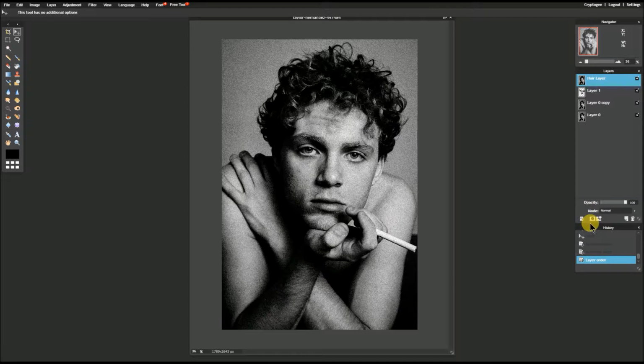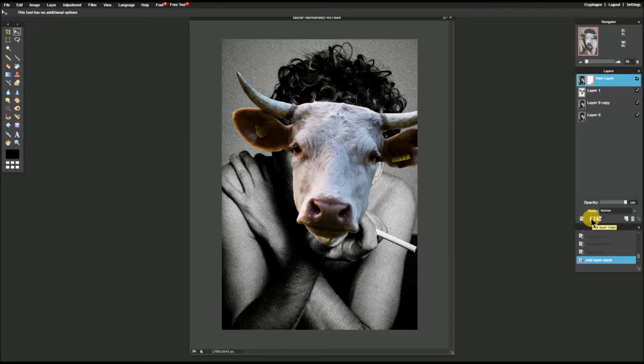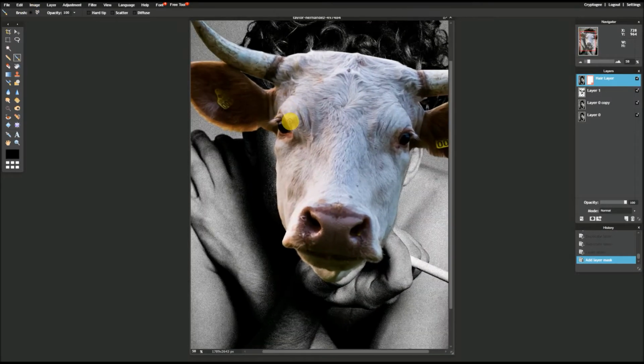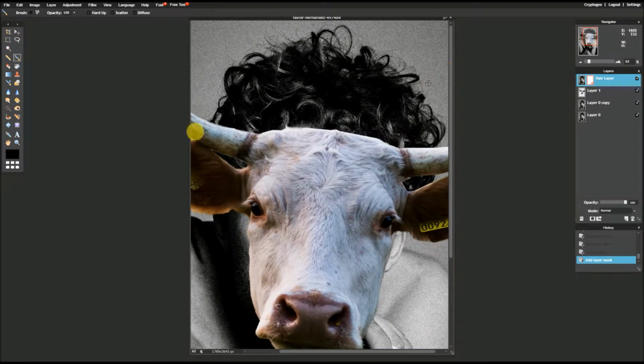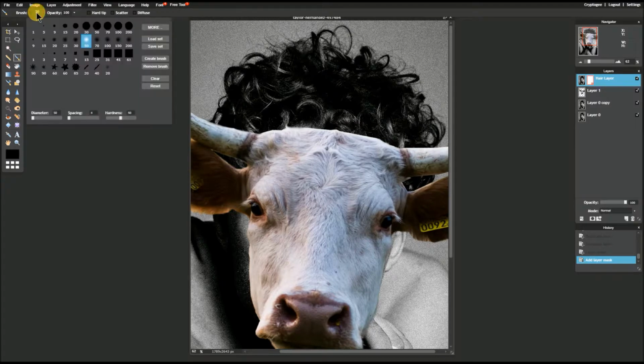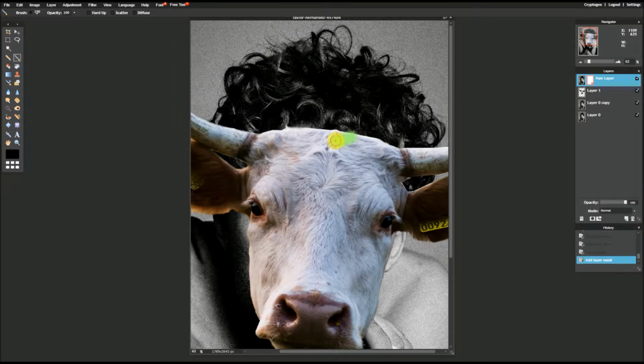And I'm going to add a layer mask to that by coming down to the bottom here and left clicking. There we go, and we've got a layer mask. And so now we're going to bring back parts of that layer that I've just masked off with a brush. I'm going to zoom in slightly here, and come up here to the right, there we go, so I can see his hairline. And now let's have a look at the size of our brush. I'm going to make this a little bit bigger, and I'm going to go to 100. What's that like? Yeah, that's cool. Okay, and away we go.